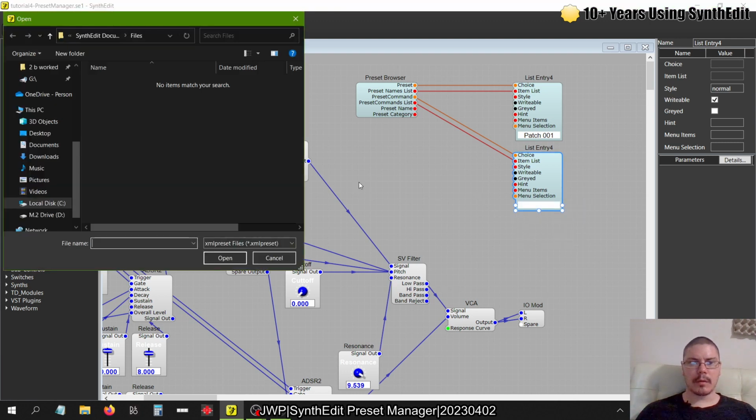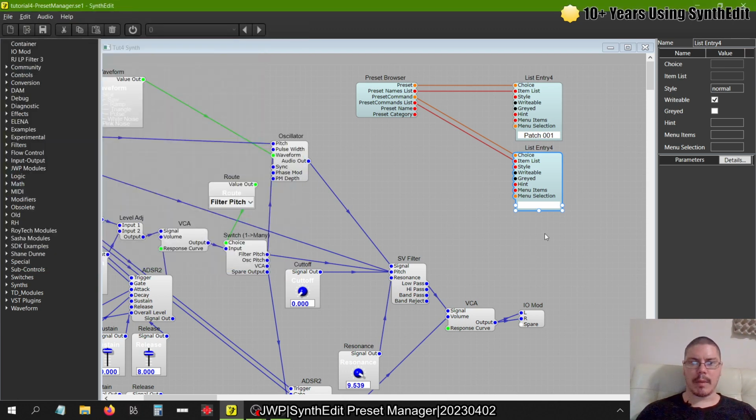We also have load preset, and if we look, we have a few different options here. We have XML preset, VST preset, audio unit preset, and VST instrument preset. This would be the more VST2 preset, whereas XML and VST presets are more VST3. And of course, audio units is the Mac function that I have no clue about in SynthEdit.